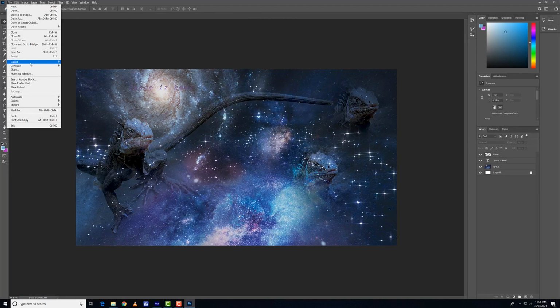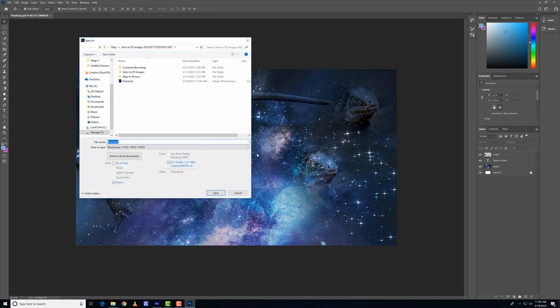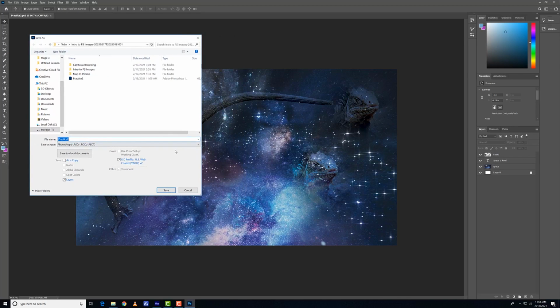We can go back to save as and look at some of the different options. So let's say you're done with your work and you actually want to do something with it, want to share it, want to be able to print it. You have to export it, unless you're printing from Photoshop, then you can just bring your PSD. But if you're printing from a different program, you'll have to save as a more common file type, like a .tiff or like a .jpeg is probably the most common.